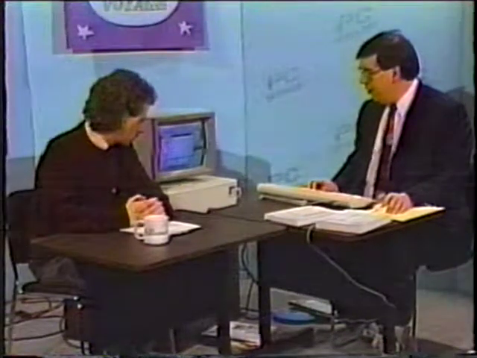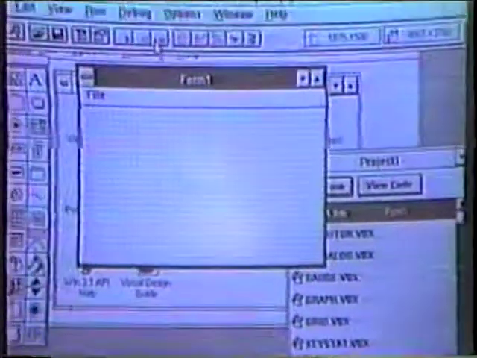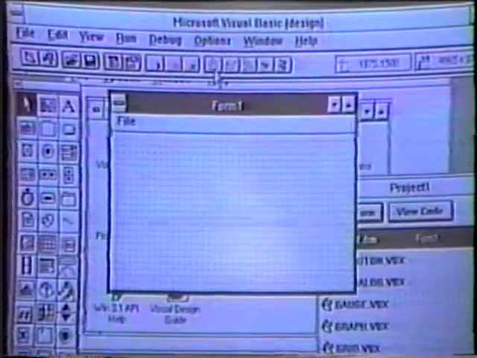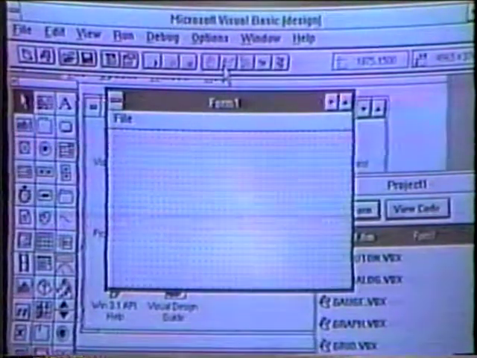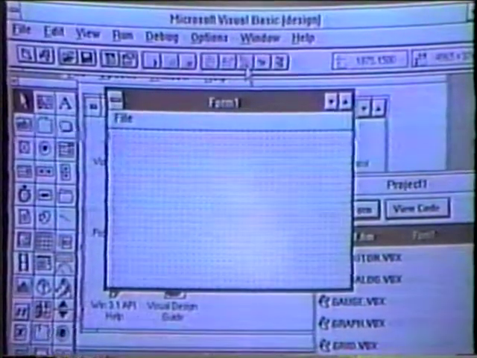And then you've got your VCR buttons. You've got run, break, and stop. You've got the breakpoint where for debugging you can tell it to stop at any particular part in the program. You've got your instant watch, which if you want to see what a variable's set at. You've got your, let's see here, calls.